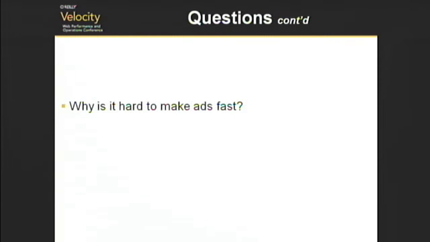Why is it hard to make ads fast? Richard. Okay, well, one of the main reasons why it's hard to make ads fast is just because of the dynamic nature and the real-time nature of them. It's not possible to cache things with the initial requests because each party needs to make an informed decision based on maybe many ads that are targeted to a publisher's website, for instance. And that happens in the case we've just talked through. It happens again and again and again. So it's one of the main reasons why it's hard to make them fast, certainly in the initial call.